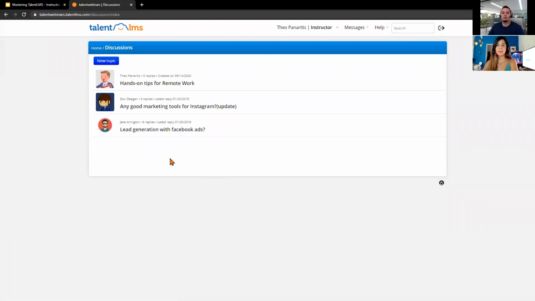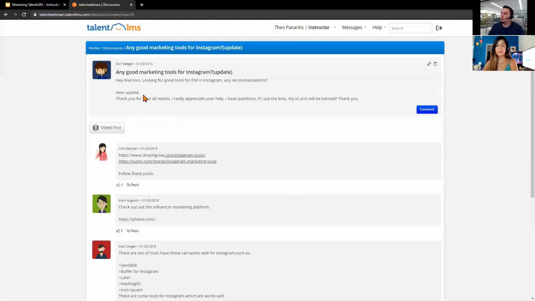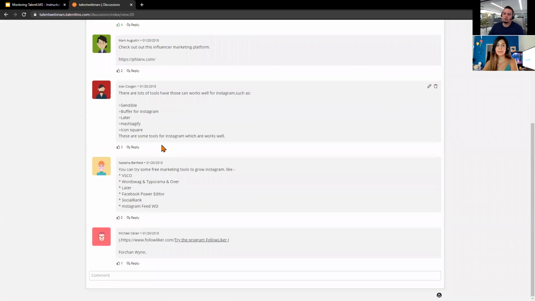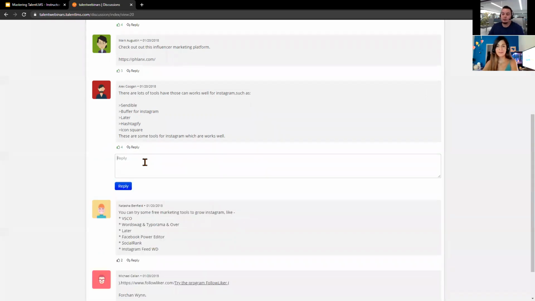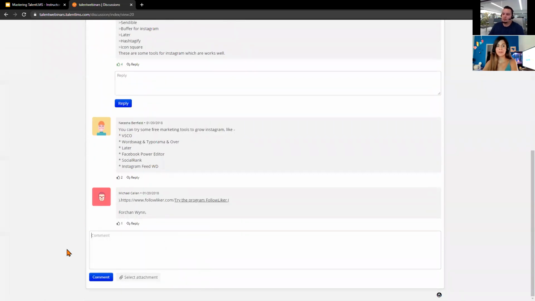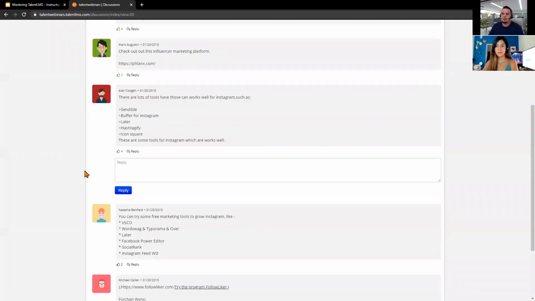So let's see what they will find if we have a discussion that has already been used a little bit. If I click on this one, you see the topic on the top, and you can sort by older, recent, or most liked. And below you can see each member's contribution. This button might be familiar, so you can always give a thumbs up to the comments of that person. You can reply specifically to this comment, or if you go at the bottom, you can comment, and this is where you can also share files and attachments or write what you want and click comments.